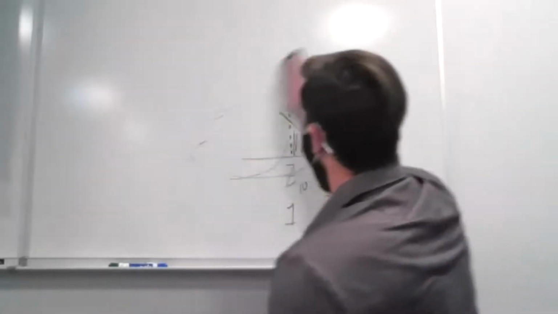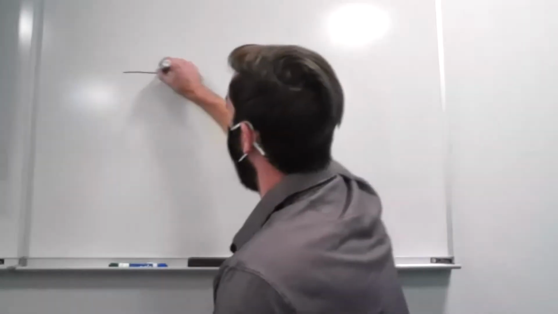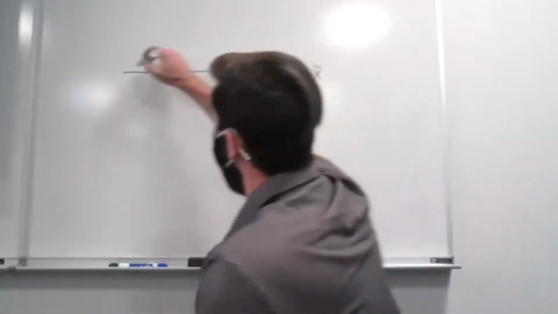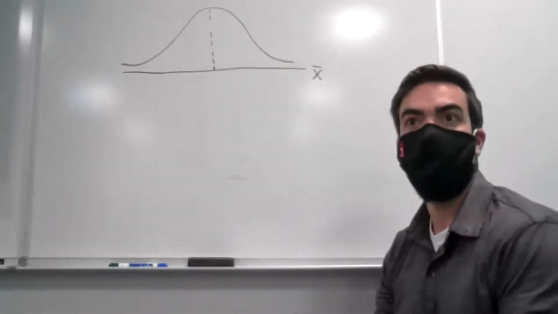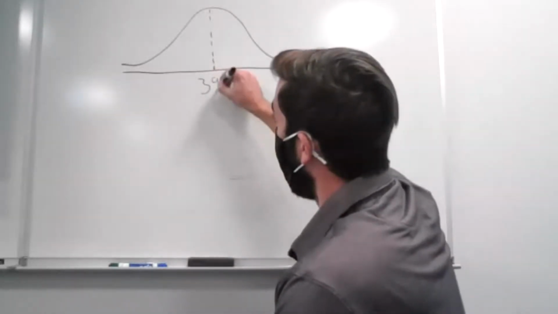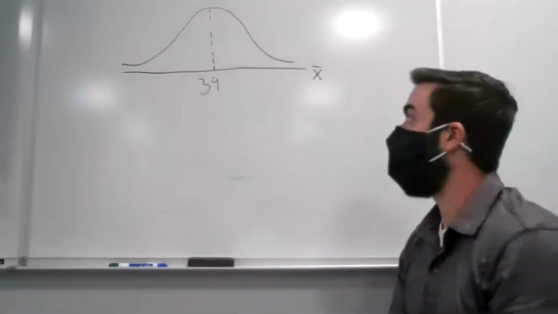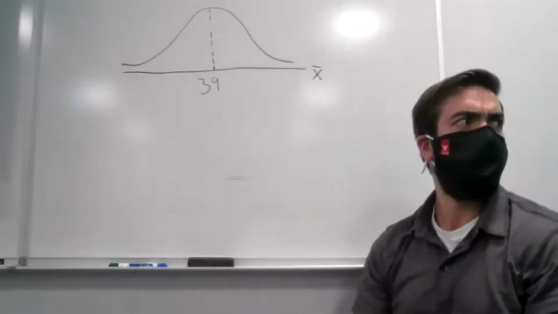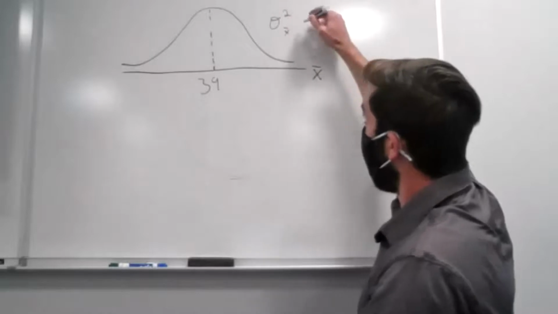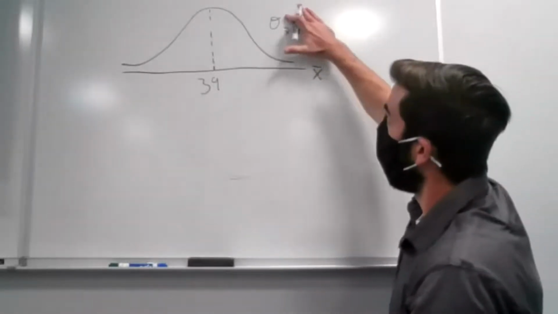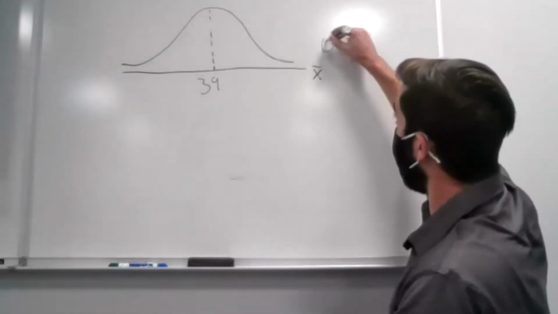it's just the exact same thing we did before, but we've got some different values to work with. So I know that I've got my sample means. I took a sample of size 81, so I know it's normally distributed. That central limit theorem is met. The mean of my sample means is whatever the original population mean was from the data I sampled from, which I think was 39, we were told, right? I know the variance of my sample means will be equal to, actually here, let's do the standard deviation of my sample means. And for the video, I'm going to write over here so it's not in the glare.